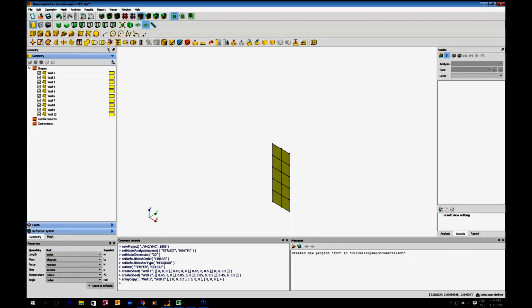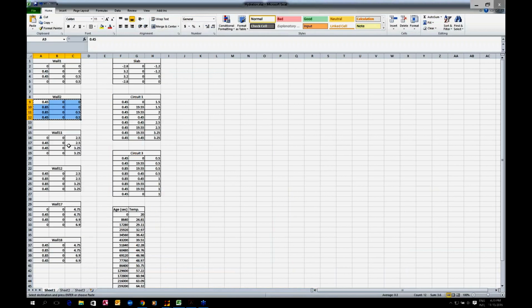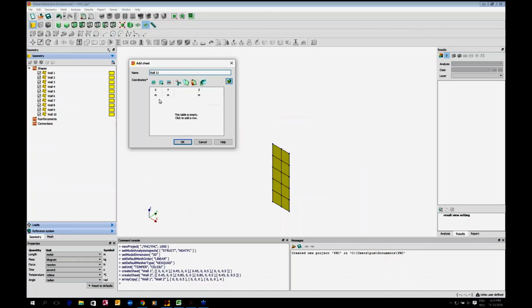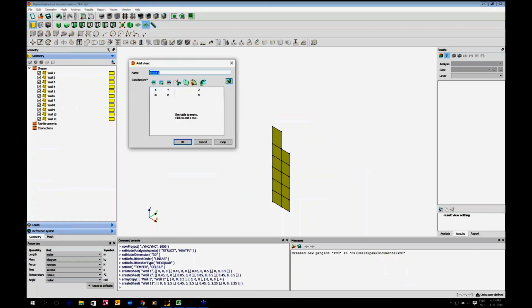I need to make bigger panels here, and for that again I can go to create this wall 11, copy that. I'm gonna make another one, wall 12.